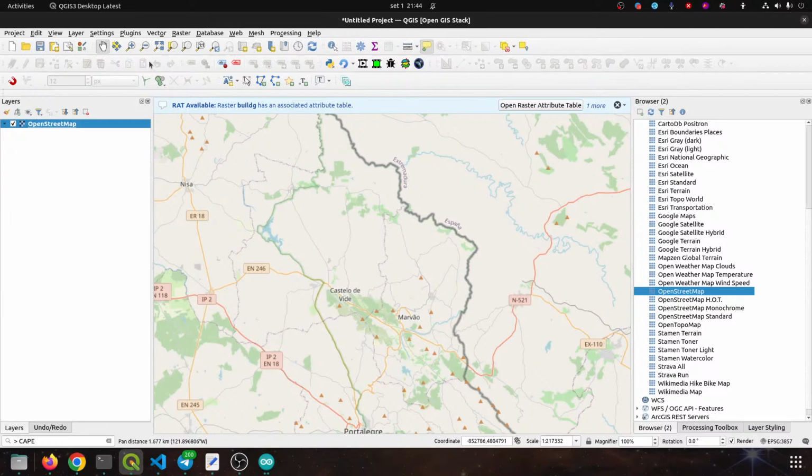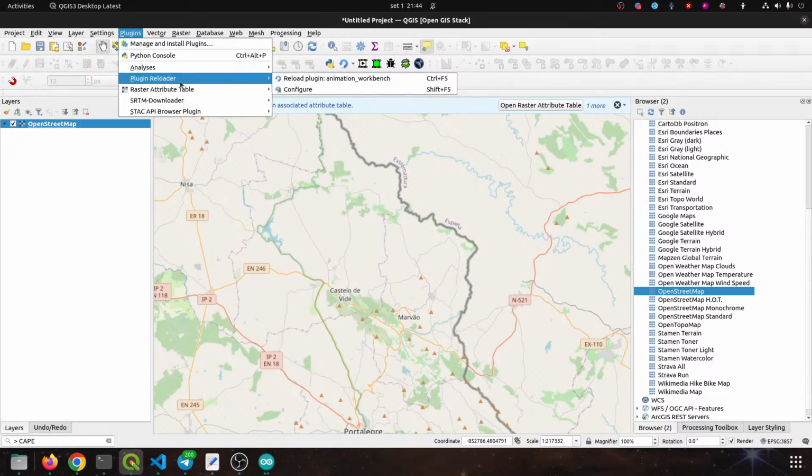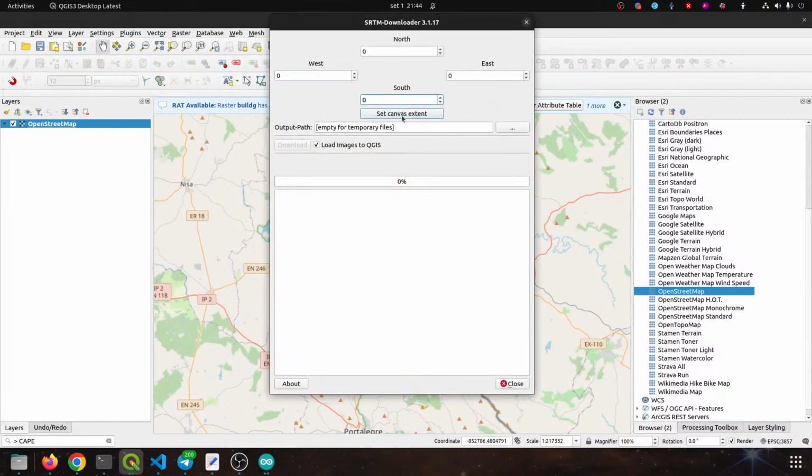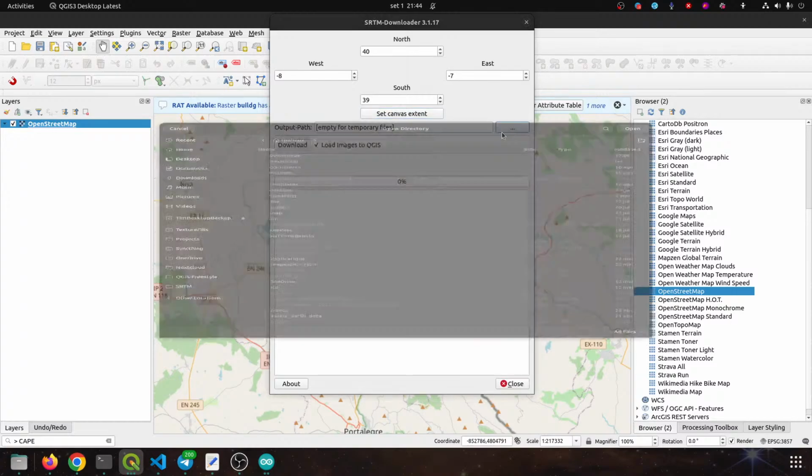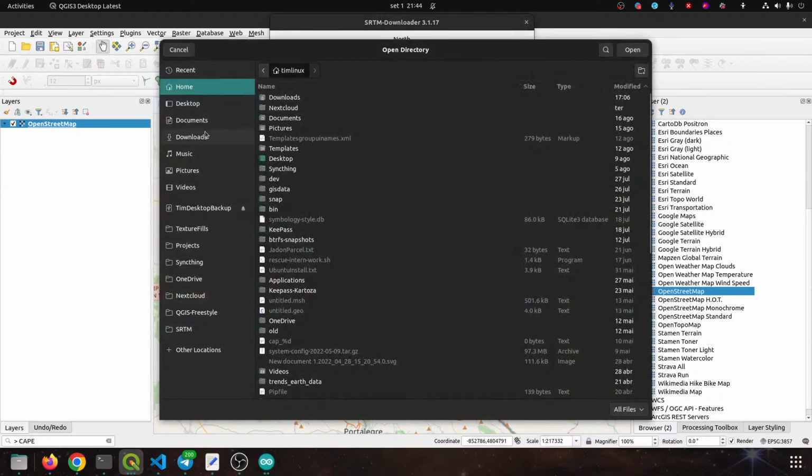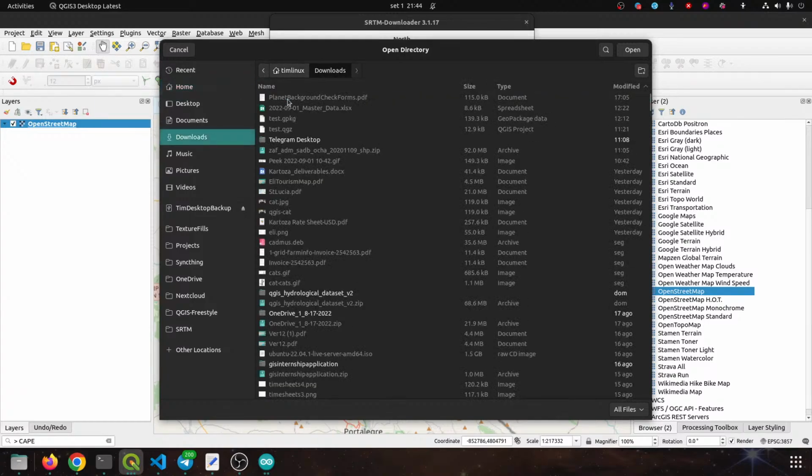Then I'm going to use the SRTM downloader plugin, grab the data for this area here, and put the data into that same folder here.